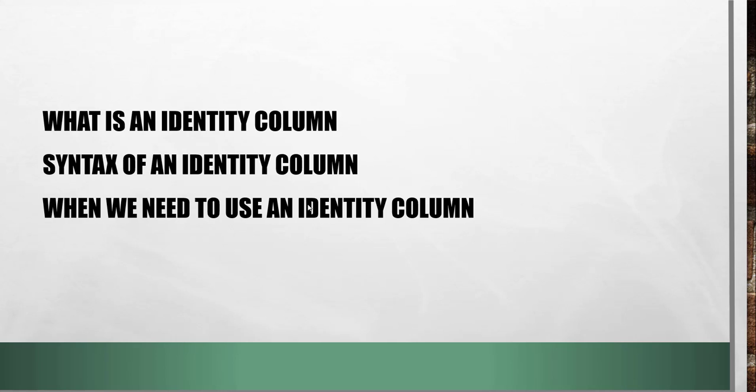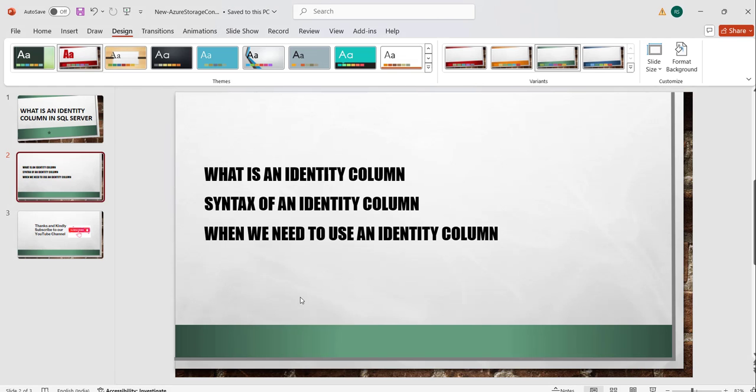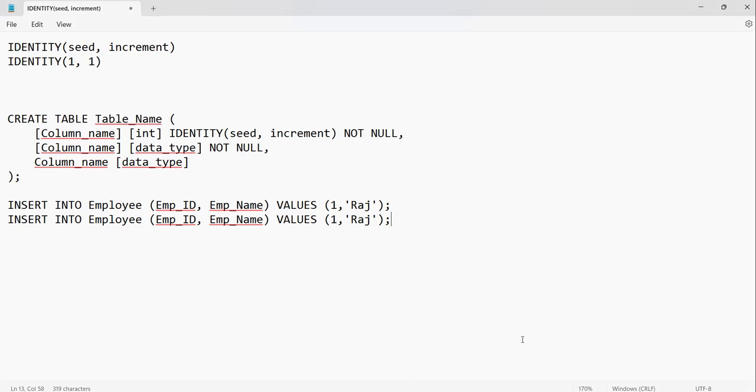Let me just open SQL Server where I will show you in detail. Before that, I will show you the syntax in a notepad, so you will get a little clarity on that. Let me go there. I will just open a notepad first. You can see here, this is the syntax of an identity column.